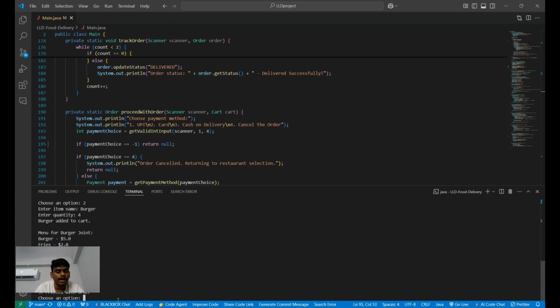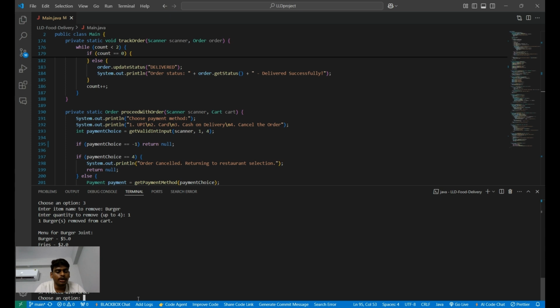Now I want to add fries to the cart as well. So I will choose add item to fries. Now I feel like 4 burgers are too much for me. So I want to remove burger on quantity. So I will perform the remove operation. Enter the item name to remove, burger, and the quantity, which is up to 4, which are present in the cart. I want to remove a single burger. So I will enter 1. So, as you can see, it displays 1 burger has been removed from the cart.